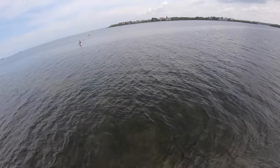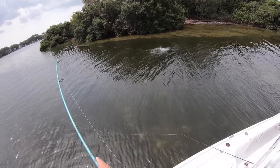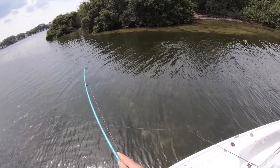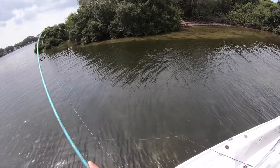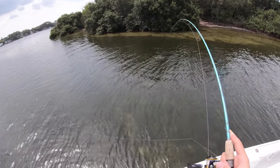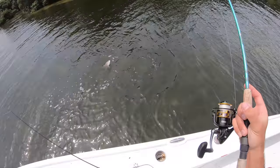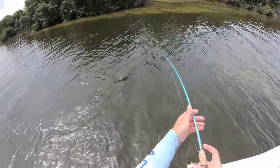Just got a red. Yep. There we go. One on a live bait there. Just sight casted him right there. Just saw him swimming by and bait just fell right to the bottom and he picked it up. We get the release on this guy. Go say hi to these people right quick.